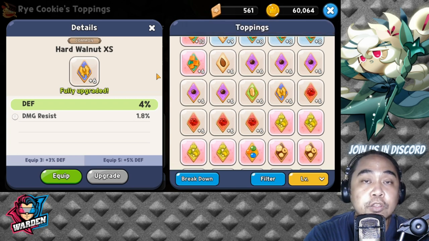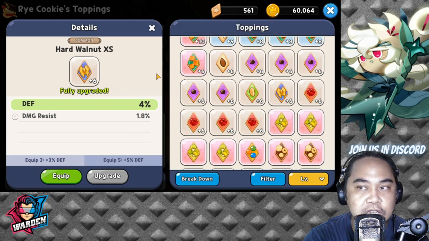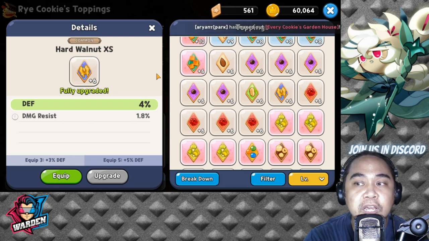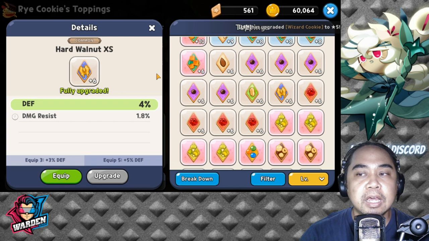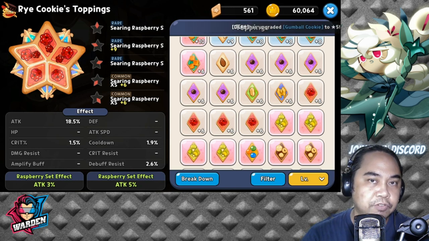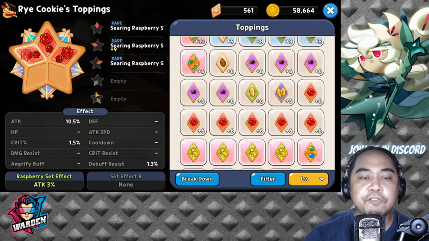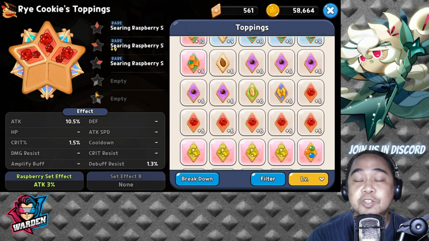Okay, so again, those are the primary toppings that you need to know in terms of usage. Again, you have Searing for additional attack percentage, Swift Chocolate for cooldown percentage, and Hard Walnut for defense percentage. Okay, so again, you've seen in my example that the secondary toppings are usually placed after the first three. Like for example, I'll try to remove this one. So basically, your primary toppings are usually there to add the set effect. That is why they're set as your primary toppings.